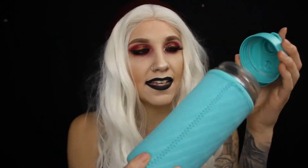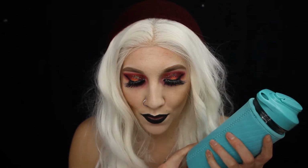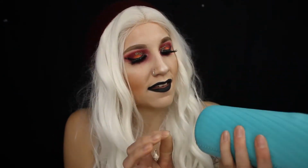So it's a water bottle style. It's really nice. It reminds me of my speaker. I actually have a waterproof speaker that is this exact color. So this is the ditch the plastic and opt for this sleek glass bottle, which holds up to 20 ounces, and this retails for $35. So it's a mason jar style water bottle. It's just like a glass water bottle with a case around it.